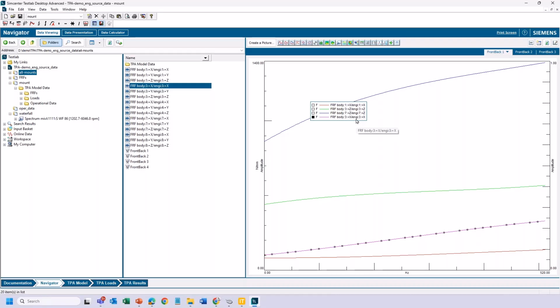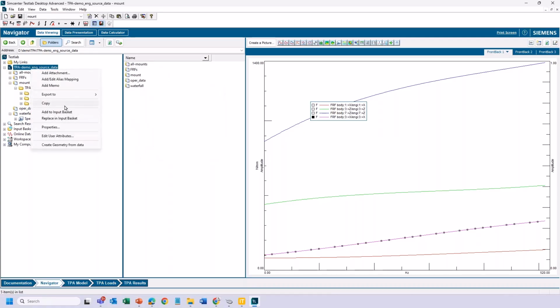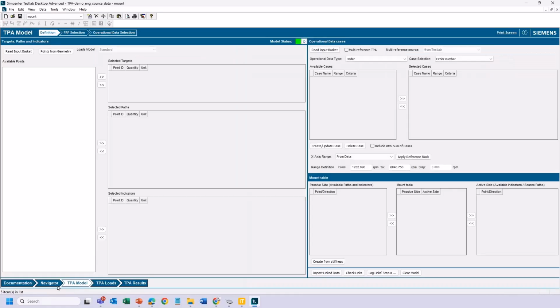If you don't have the same names, then what would you do again? Remember? You could rename them if it's a few, or you could use the alias table. Yeah, you could rename them or come up here, alias table, and match them up that way. And these names, by the way, have to be exact. Body that starts with an uppercase B versus body that starts with a lowercase b, the software treats those as different. So it has to be the exact same name, including the case. And you have to have directions. In this case, I do have all the data, and we'll go through under our TPA model and create it.